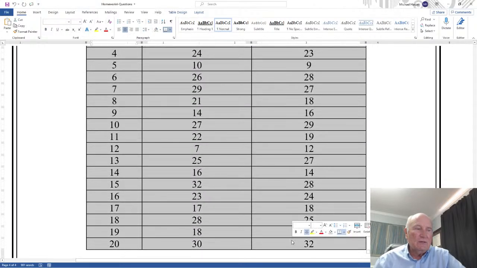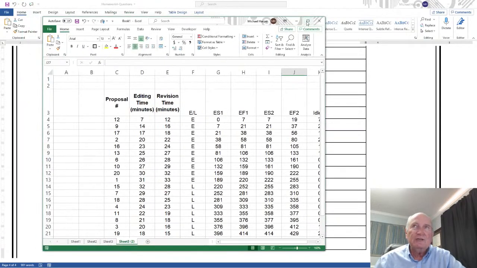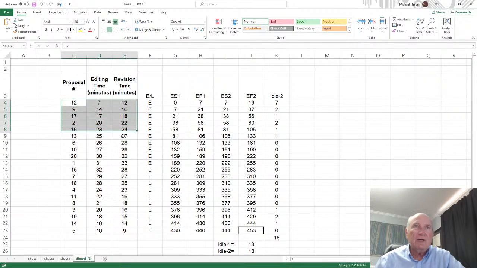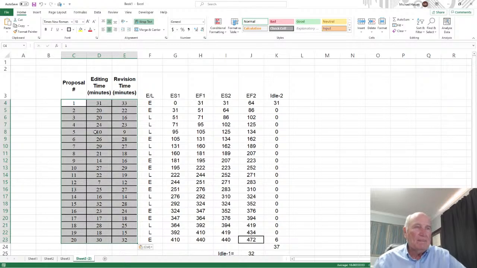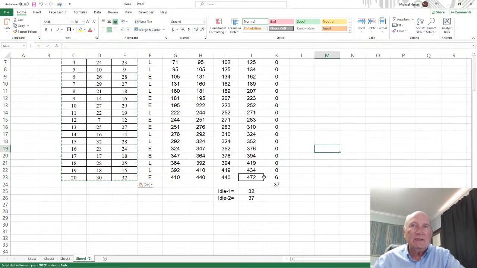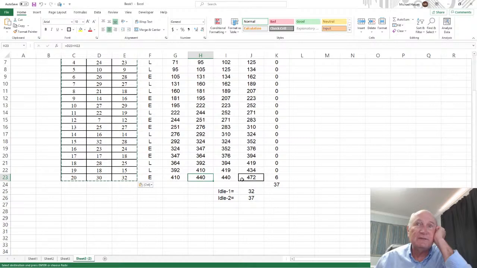Control C, and then let's bring Excel back on this new spreadsheet, and let's just put these right into here like this, and paste. Okay, and so we can see here it's 472. Notice it's still 440. That doesn't change, but this can change because it's an n/2 system.